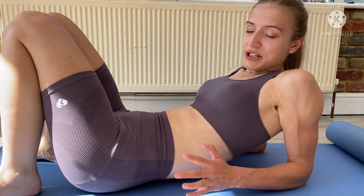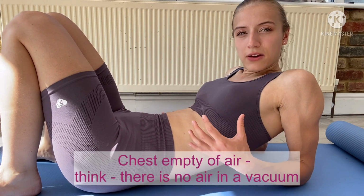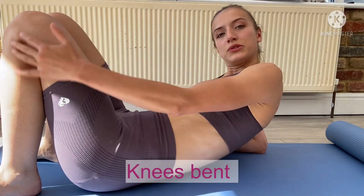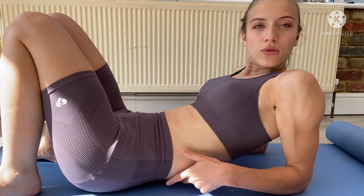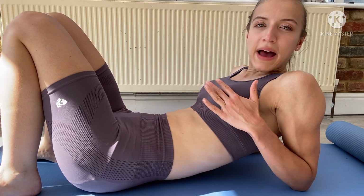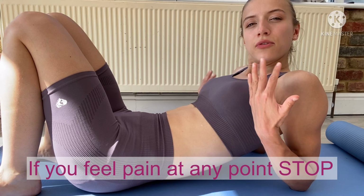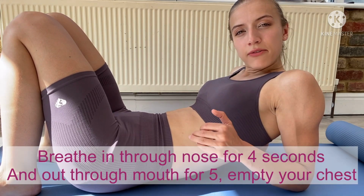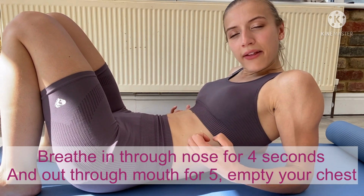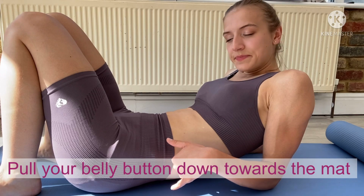So the technique that you need to do. You want to have your chest as empty as possible to make your vacuum. So I find it helpful if I am sitting with my legs in this sort of shape, because you want your lower back to be on the floor at all times when you're doing your vacuum. You don't want it to be in the air. You should have no pressure on your lower back at all. You then want to breathe in through your nose for 4, out through your mouth for 5, and only when you feel like your chest is completely empty, you can't breathe out any more air, then you want to pull from your belly button down into the mat.